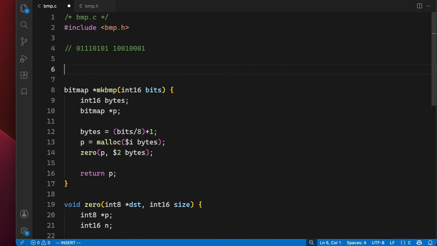So we will have a bool get bit of bitmap pointer bmp, int16, this is the, let's call it the bit number.